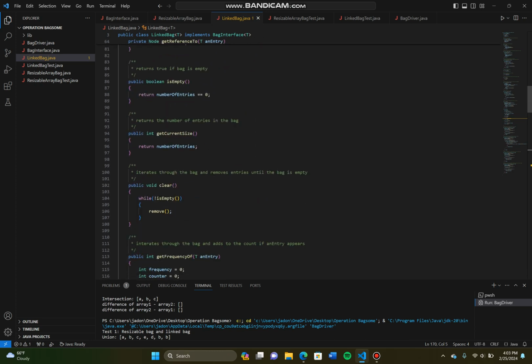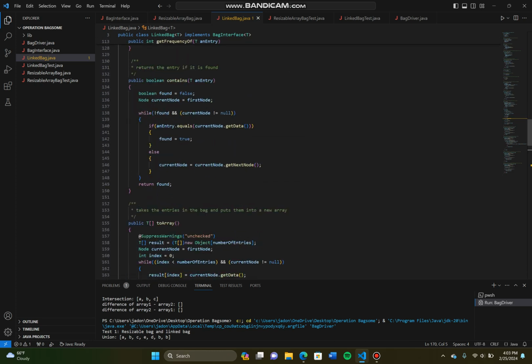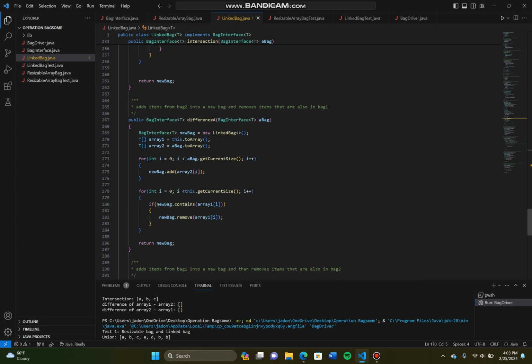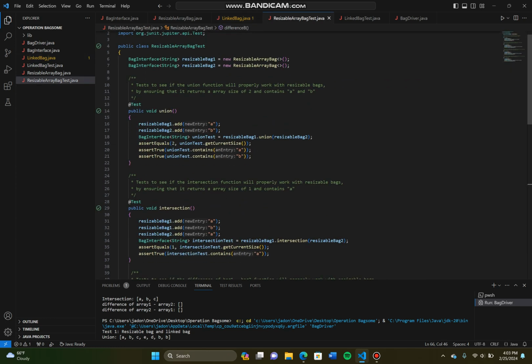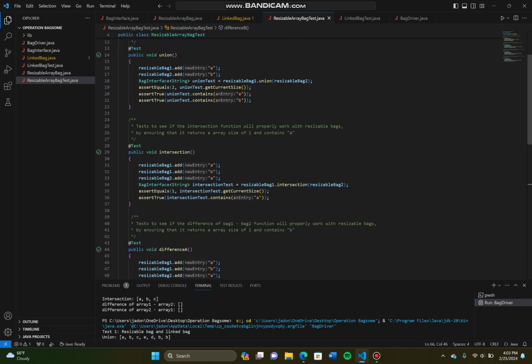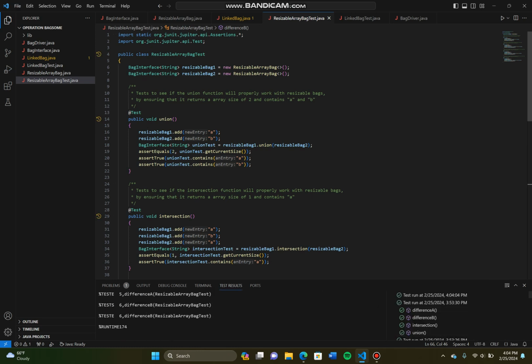And like I said, a lot of this again is the same, empty, clear, contains. And then down to the specifications of this project, it's actually going to be exactly the same. So now to test it, they're just going to be tests. It's just going to see for union, intersection, and difference. And then once it runs a test, it's going to check to see, one, that it has the right amount of entries, and then two, to see that the entries are correct. So if you run all these, they'll come out correct.